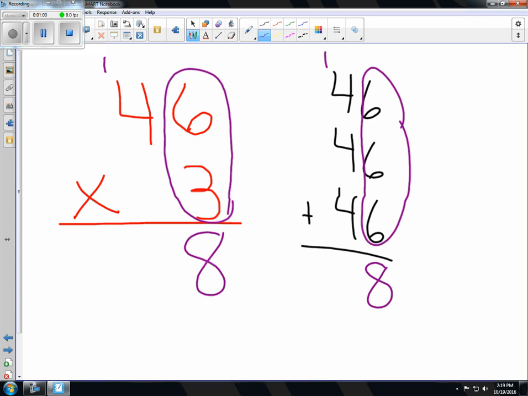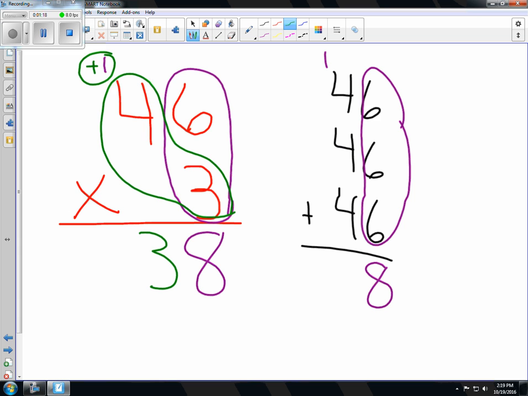It's the same process. So then I go over here, I'm going back to my multiplication, and instead of doing 3 times 6, now I do 3 times 4. I'm moving it over 1. I do 3 times 4, which is 12, and I add in this 1 on the top, which is 13. So the 3 goes down here, and then the 1 goes next to it because there's no place for it to carry. So if I check out here now, 4 plus 4 plus 4 is 12, plus 1 is 13. So that's how the repeated addition and the multiplication are connected.